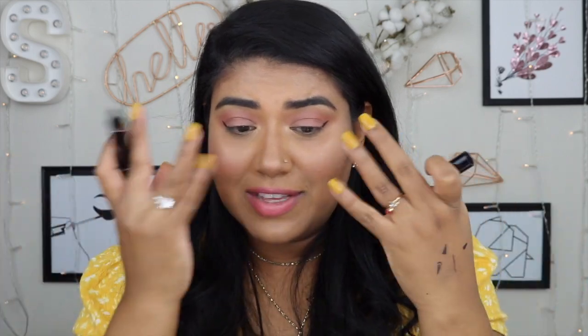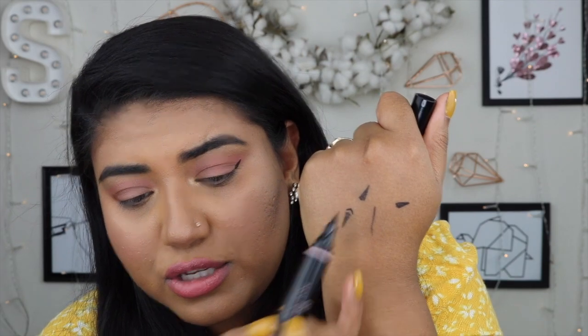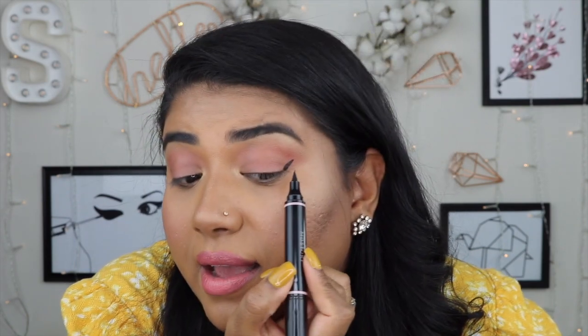I don't know if I'm making this more complicated, you guys, but it's really gonna work. So I just lined this to the bottom of that, or whichever side it goes. When I say to the bottom, I just lined it up right here and right here, and it gave me the perfect little triangle situation. Does that make sense? Leave me a comment and let me know if that made sense, because it makes a lot of sense to me. And for me, I'm always trying to see how I can get an even wing on both sides, because that is hard.